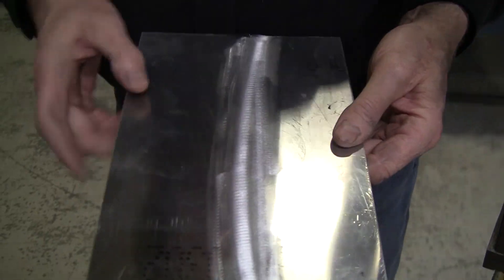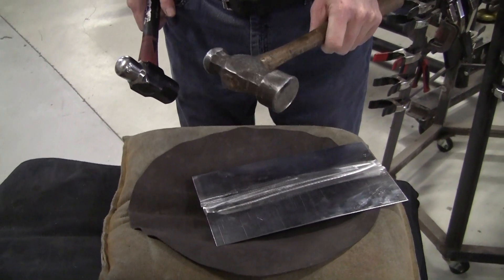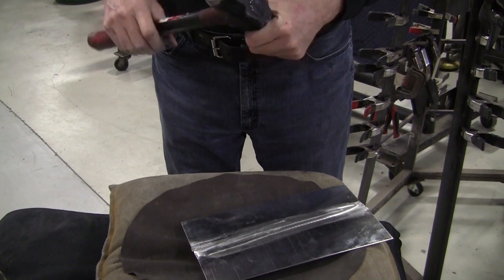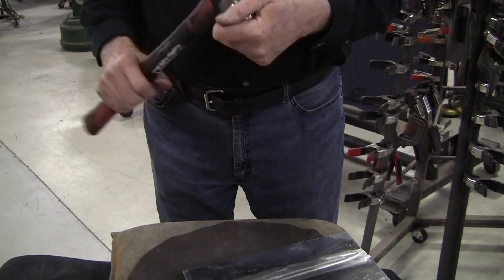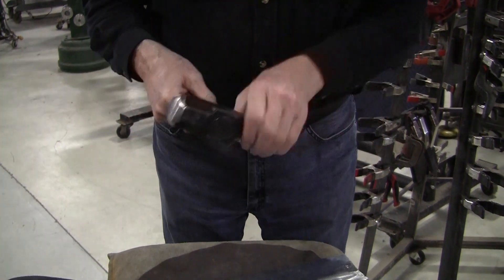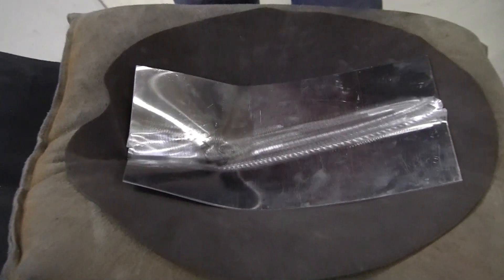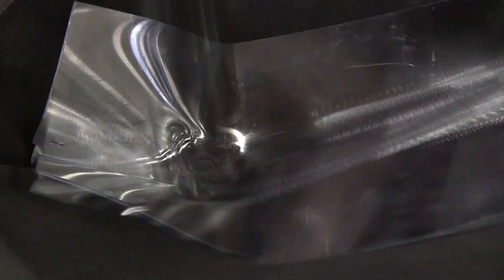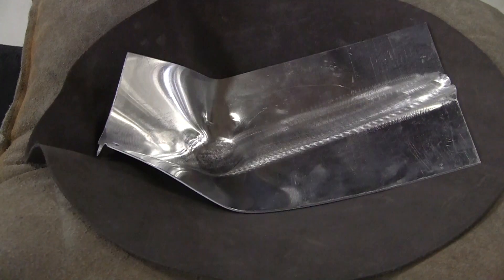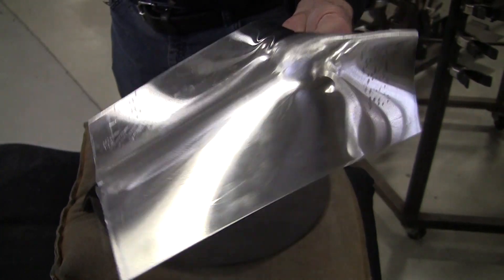Just a little bit of wheeling, shining it up. Now let's bring it over to the beater bag and give it the torture test. I've been using this ball peen — I made this; it's actually a Walmart hammer. I spent three hours grinding it to make it like a traditional bossing steel hammer. It takes a beating and stays together.